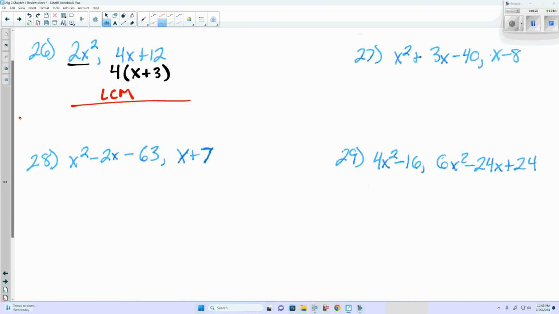With least common multiple, especially with polynomials, I find it easier to look at the expressions first, our terms in parentheses. The one on the right has an x plus 3 once, so we're going to need it at least once. The only way that it would change is if the other one had it twice, then we would need it twice. But the one on the left has x plus 3 once. The one on the right doesn't have it at all, so we only need it once.